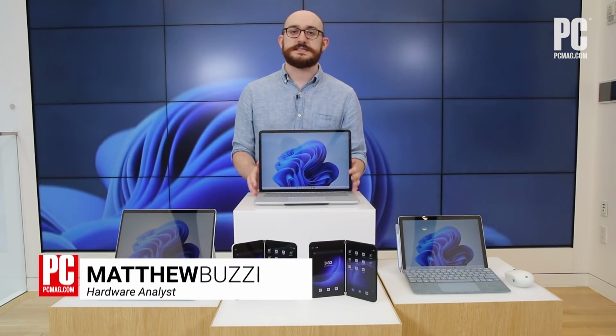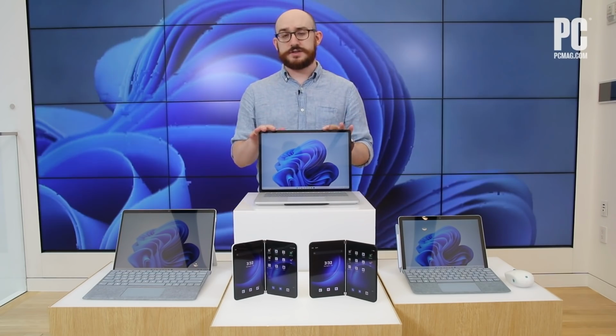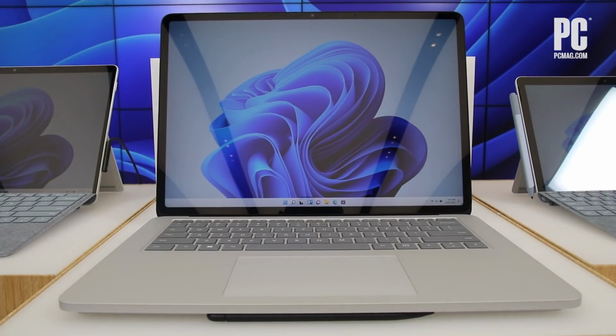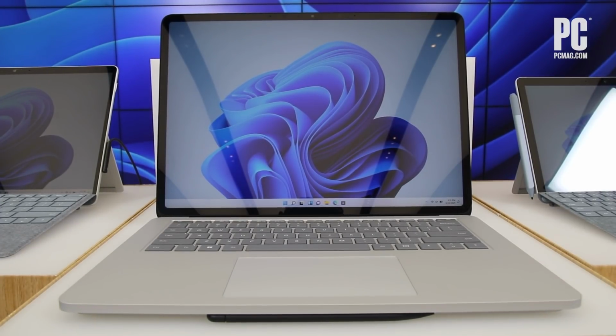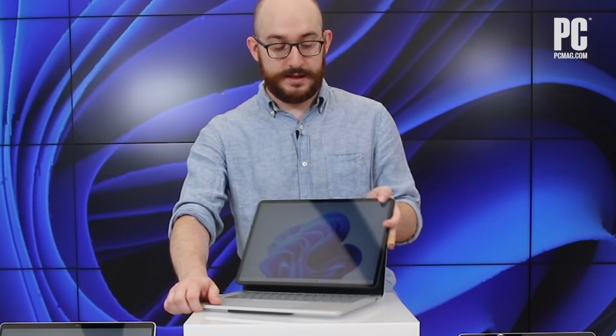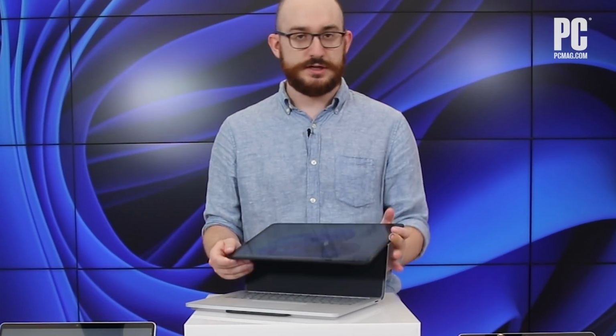We have updates to existing products, new versions of existing products, and also entirely new products here. This is probably the most exciting thing. This is the Laptop Studio, which kind of replaces the Surface Book in Microsoft's lineup. Looks like a fairly standard laptop, but as you may have seen, it has a few fancy tricks that it's sort of hiding. The main one being this kind of crazy hinge, which we can talk about.